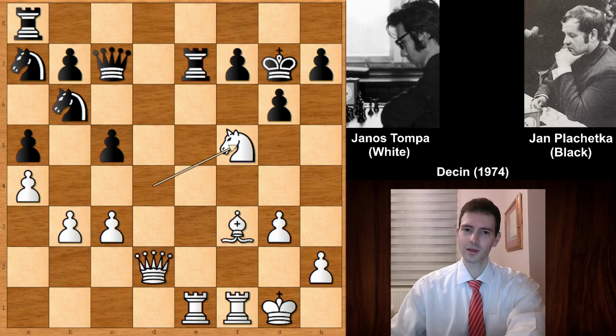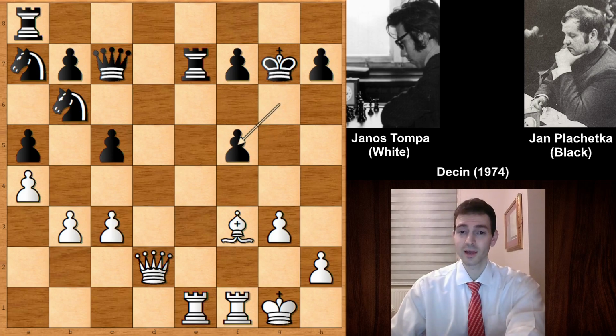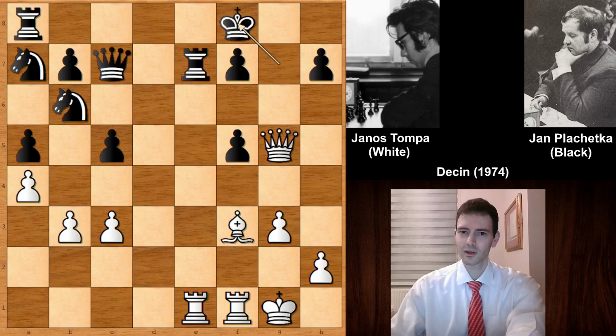That's check. And that's forking the king and the rook, and black has to take, but then what is the next move? Why did white sacrifice the knight? Because of queen to g5, that's check, and black has to play king to f8 to defend the rook. But now, what is white doing now? What would you do again?